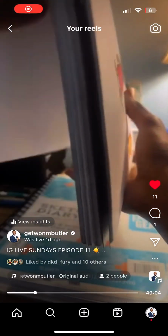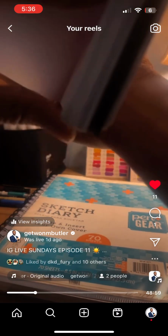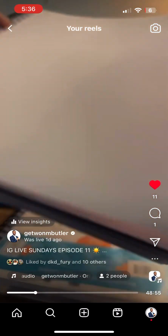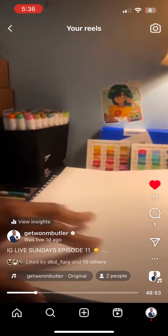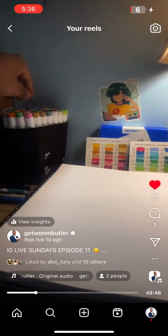I got an idea. I finally figured out how I'm going to do this. I'm about to mark this up. I'm going to use an actual marker. I was going to go pencil style, but I'm actually going to use a marker for this one. We about to go marker. All right. You're about to see exactly what I mean, how I'm going to do this.